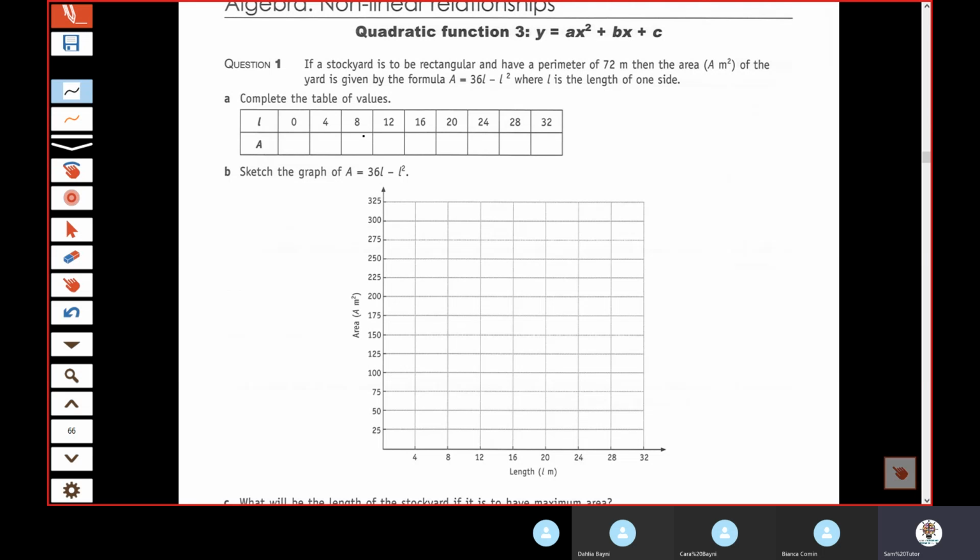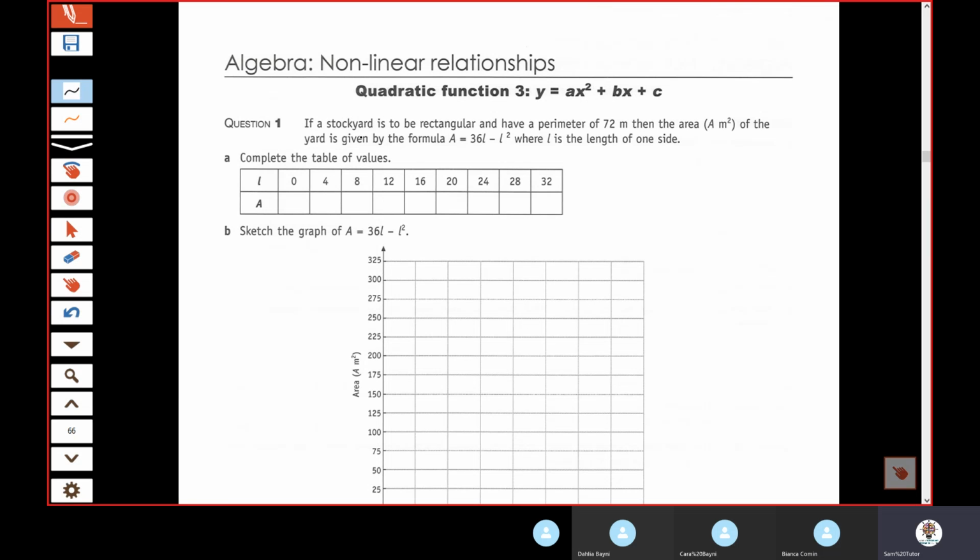So right now they're just copying this particular question down. This is an HSC exam question. Bianca, just let me know if you're done with it. Almost. Okay. And obviously the topic would be nonlinear relationships. Take a note of that. Christian, same thing. Copy it down. I'm not sure if you heard me before, but copy it down.